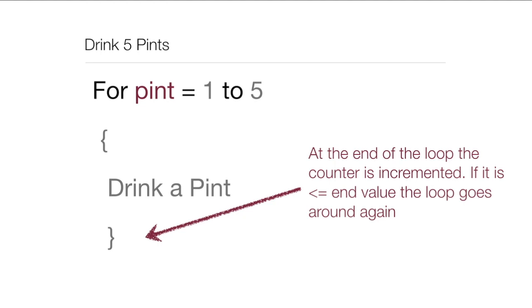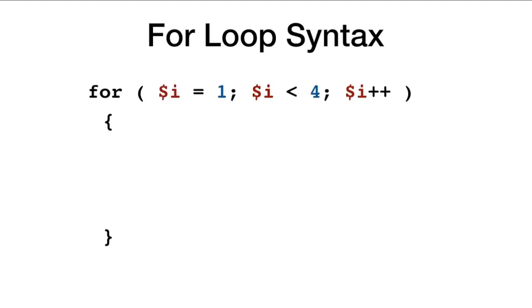Now let's look at the syntax. The syntax is a bit more cryptic than that. This is the syntax for a for loop in PHP, and it's similar to the kind you'd have in C as well as many other programming languages. So the for statement has 3 parts to it. The first part specifies the start value of the counter variable. So we must specify the counter variable ourselves. We call it whatever we want, and we give it an initial value. In this case, the counter variable is $i, and its initial value is 1.